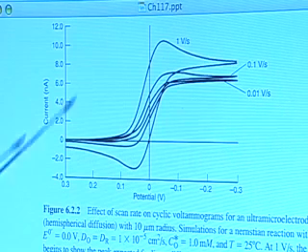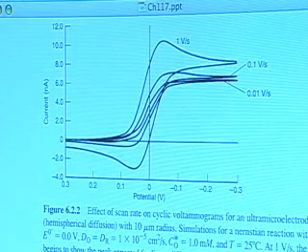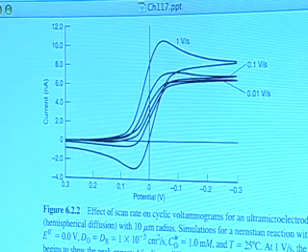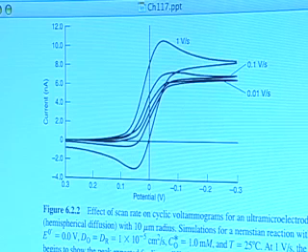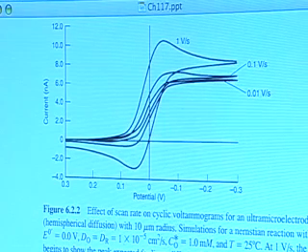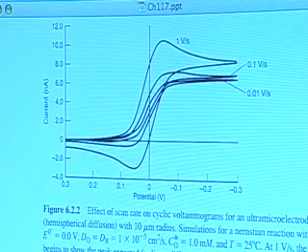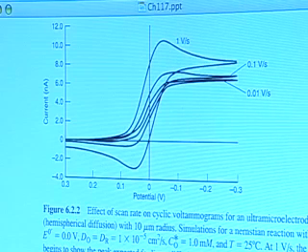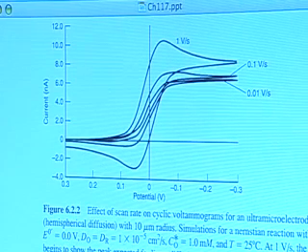This would be exactly analogous to doing this experiment at a Levich stirred disk at a high enough stirring velocity that mass transport wasn't limiting your current at that potential, but kinetics was contributing or limiting it. And if you remember the Koutecky-Levich plots, you had 1 over I lim was 1 over the rotation velocity term plus 1 over the rate constant, because they were adding in series, and the smallest one wins. And so the limiting case would be the rate constant wins at high enough rotation velocities. This is exactly the analog to that.